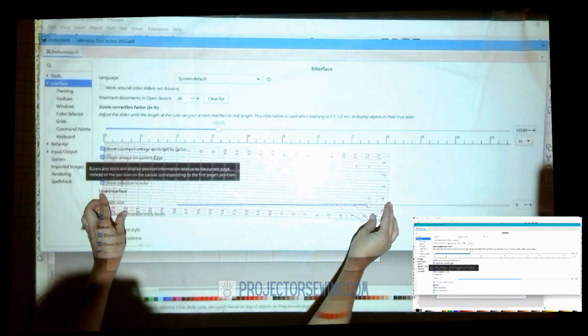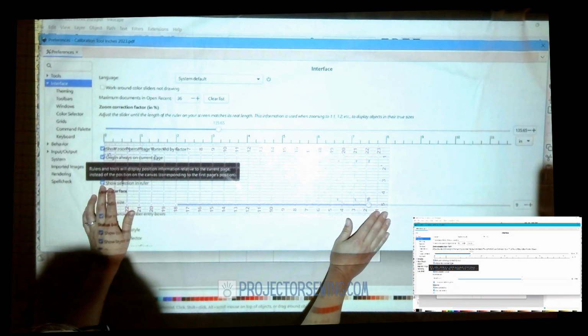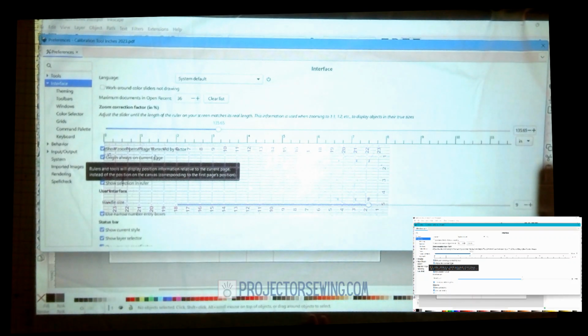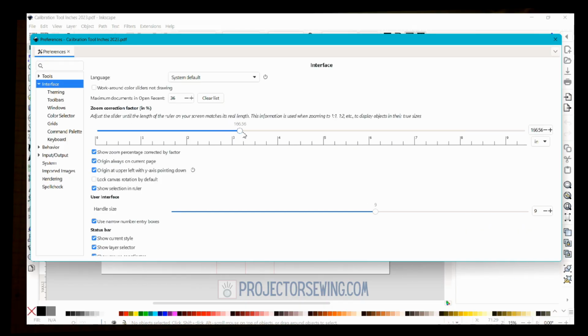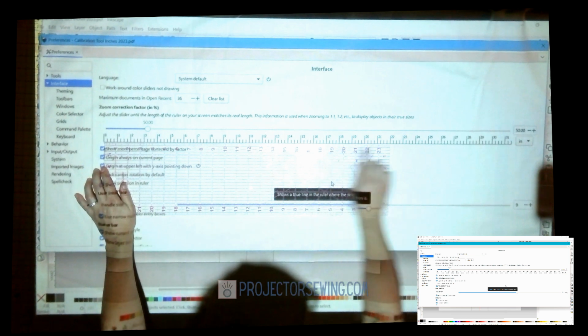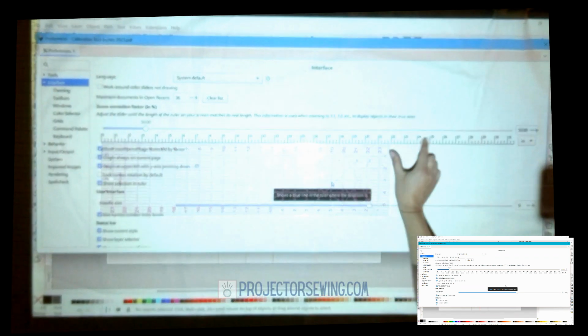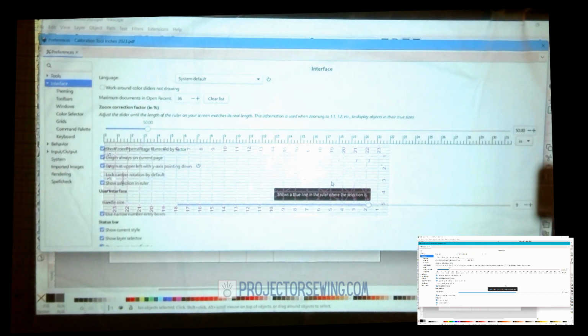All right, go ahead and grab your quilting ruler or your tape measure, whatever you're using, and we're going to line up the zeros right at the beginning of the computer screen ruler and your quilting ruler. Just make sure they're lined up. Mine is 24 inches, so I want the computer ruler to match 24 inches. I'm going to start. I'm going to use that slider, and that can increase or decrease the size of the ruler. You can also use the plus and the minus, and you can type into the nearest hundredth of an inch, which I love how accurate that is. Those are all ways you can adjust the size of your ruler. Use whichever one works for you.